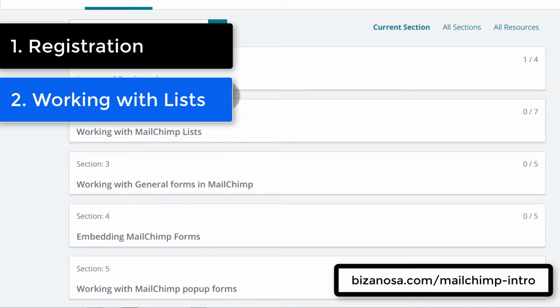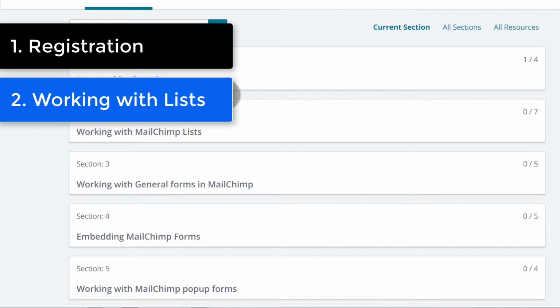All right, after creating the account, we're going to look at lists, and under lists, I'm going to show you how you can import the various lists that you have. So let's say, for example, that you're moving from a different email marketing platform. In this section, I'm going to show you how you can import your contacts into Mailchimp. And once we're done with this section, the last video I'm going to do in this section is a brief video just to show you how you can send campaigns to those subscribers that you already have on your list. I will also cover campaigns later on, but that will just be for you if you really want to know how to do it immediately, and I will cover that when I get there.